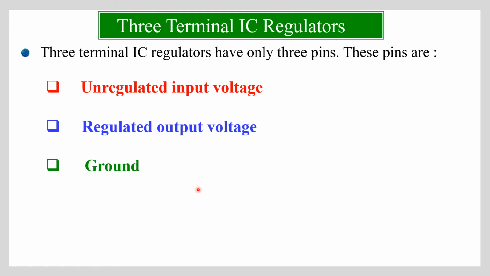These are available in metal or plastic package. They are inexpensive and easy to use. Earlier, the IC regulators required many external components, but the 3-terminal IC regulator requires only a couple of bypass capacitors. Because of such a number of advantages, the 3-terminal IC regulators are nowadays widely used. So instead of Zener diode, the 3-terminal IC regulator is widely used in power supply to regulate the voltage.